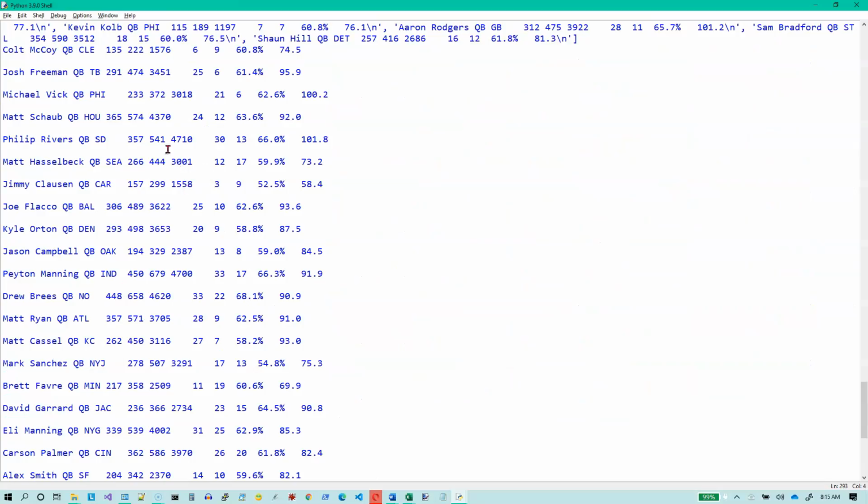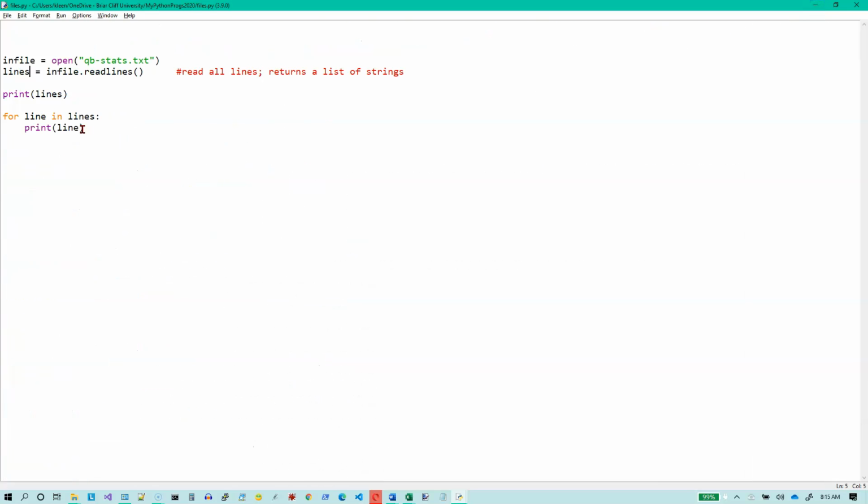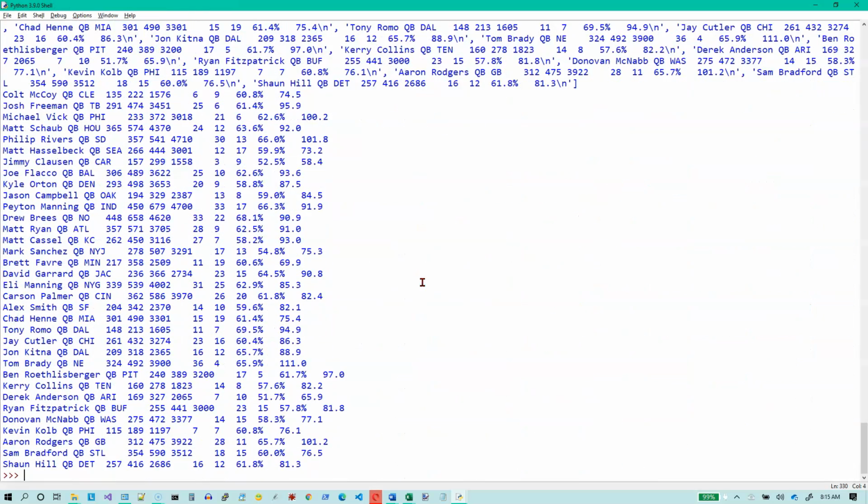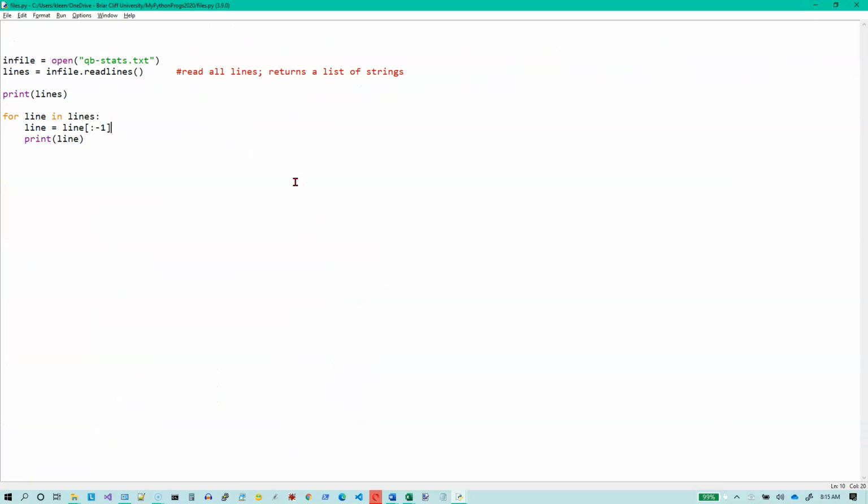And this is what we get. So it's printing out one line at a time in a print statement. The print statement says go to a new line, but there was also a new line character on the end here, so we're basically saying go to a new line twice. That's why it's all double space. That is real easy to fix. Let's just go back here and before we print it, let's actually change it. So let's do line equals line, everything from the beginning up to the last character, but not including the last character. And the last character is character number -1. So if I run this now, I get everything single-spaced. Okay, so we're making progress.